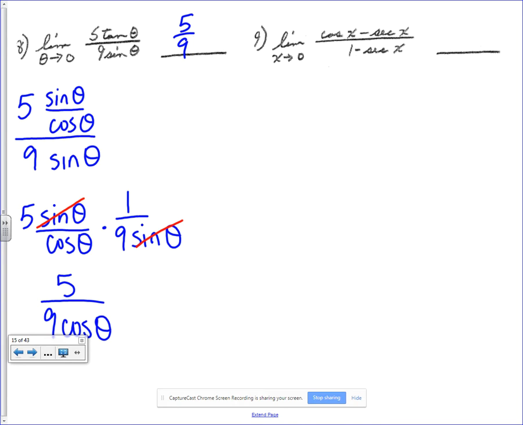All right, number 9. I wonder if I can just plug it in. Well, secant is the inverse of cosine in the bottom. So if I put a 0 in there, I'm going to get a 0 in the bottom. So that's going to be a domain error. So I'm going to have to do some finagling here. What I think that I'm going to do is I'm going to change the top to sines and cosines and see what happens.